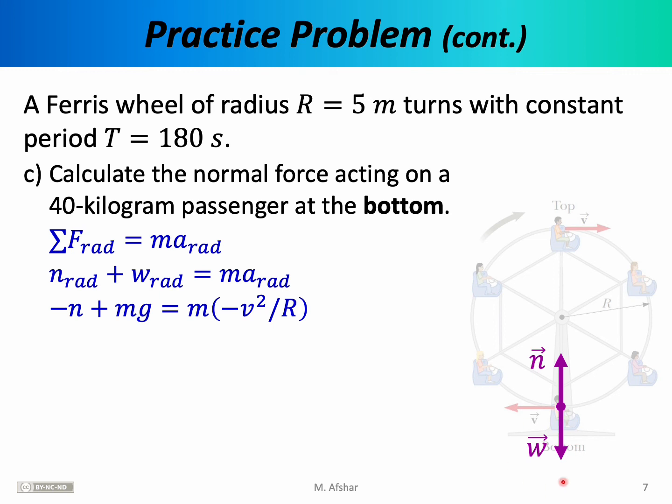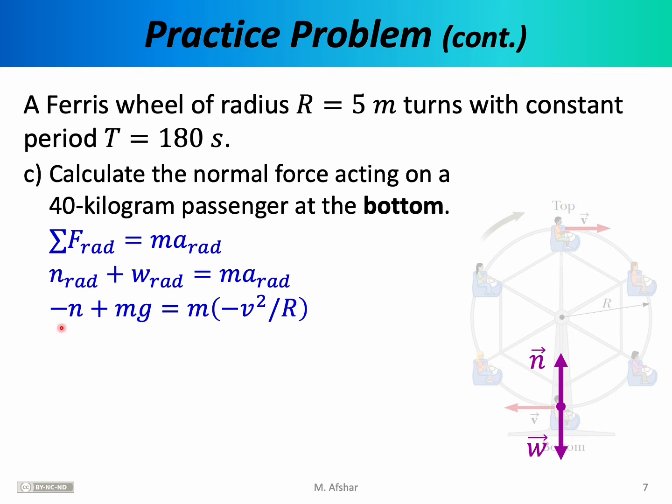And notice that now weight is pointing away from the center. Whenever a vector points away from the center, it's considered in the positive direction. That's the convention for radial tangential coordinates. So this second line can now be written as minus N.